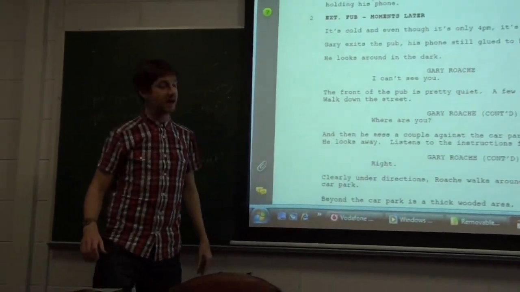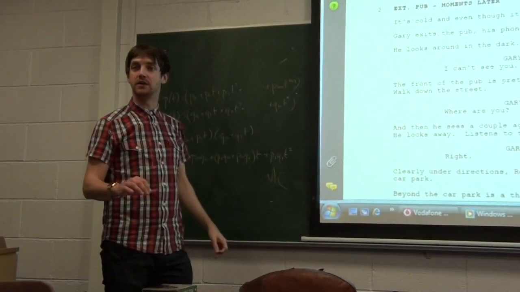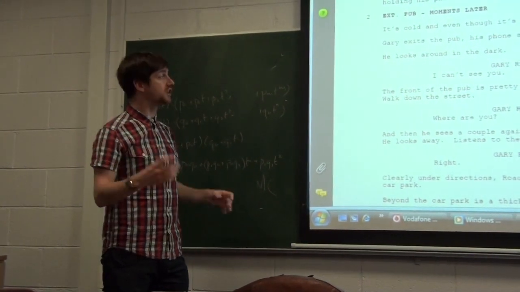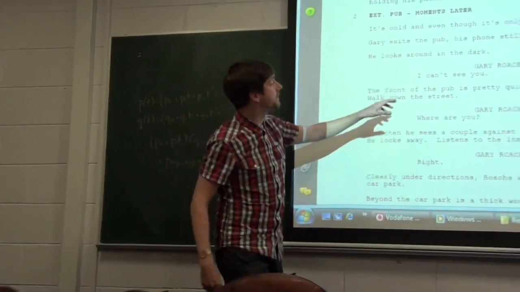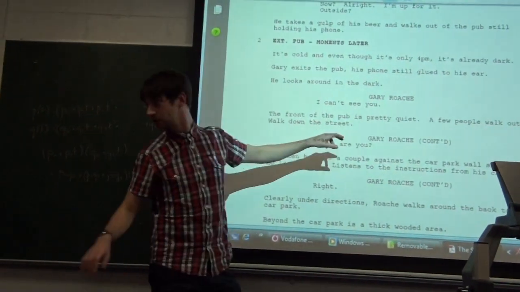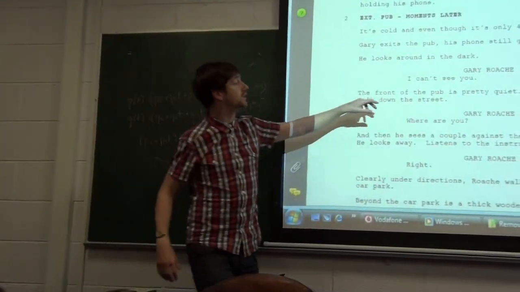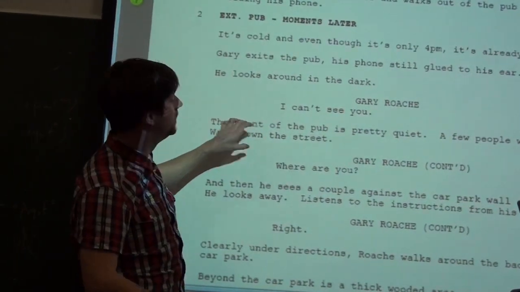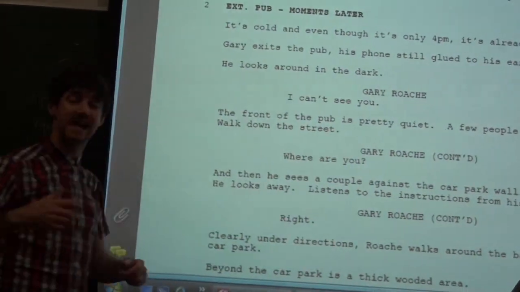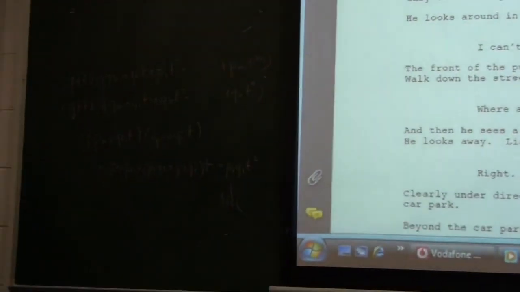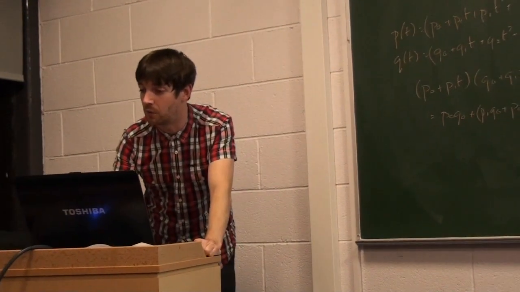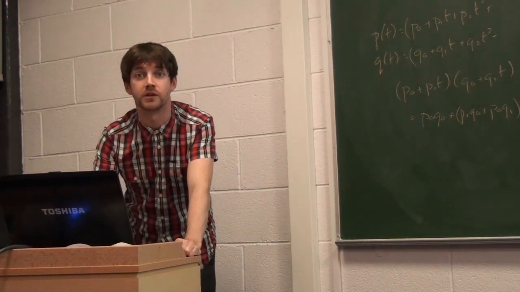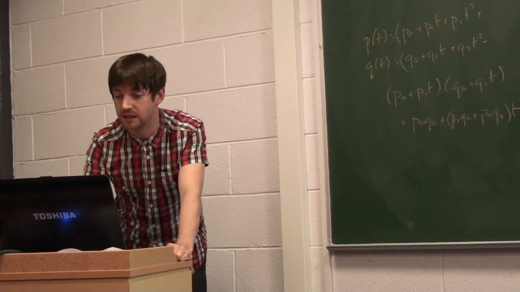What happens with Final Draft is, when you press it down, it intelligently writes the name of the character for you, so you don't have to keep going back over it. When you drop it down again on the return key, it'll go to dialogue, then it'll drop down again, it'll go to action. You drop it down again, it'll go to character. It intelligently writes all these things for you, so you don't have to continually go back and forth. What this does is cut so much time off your script, literally days.